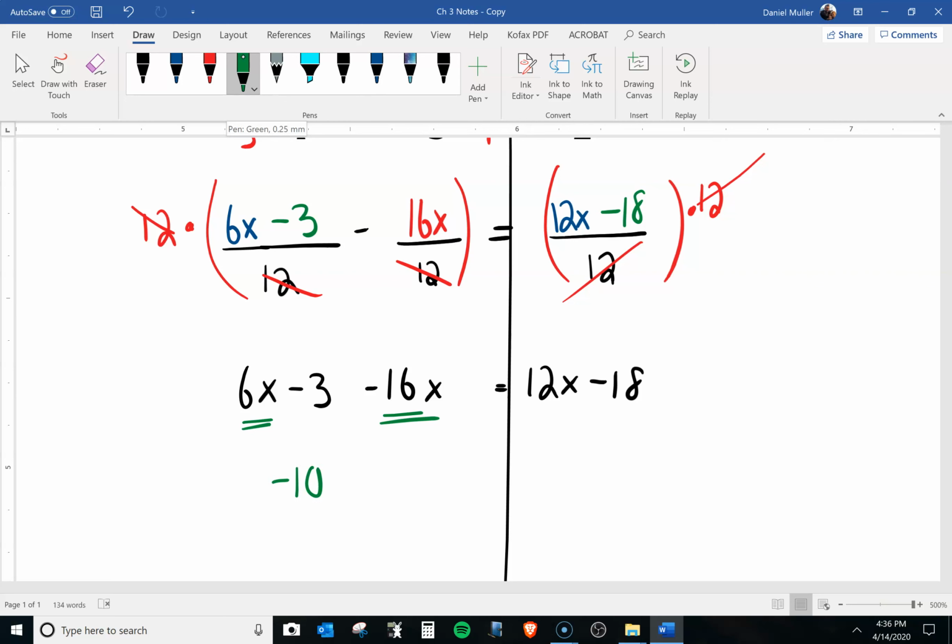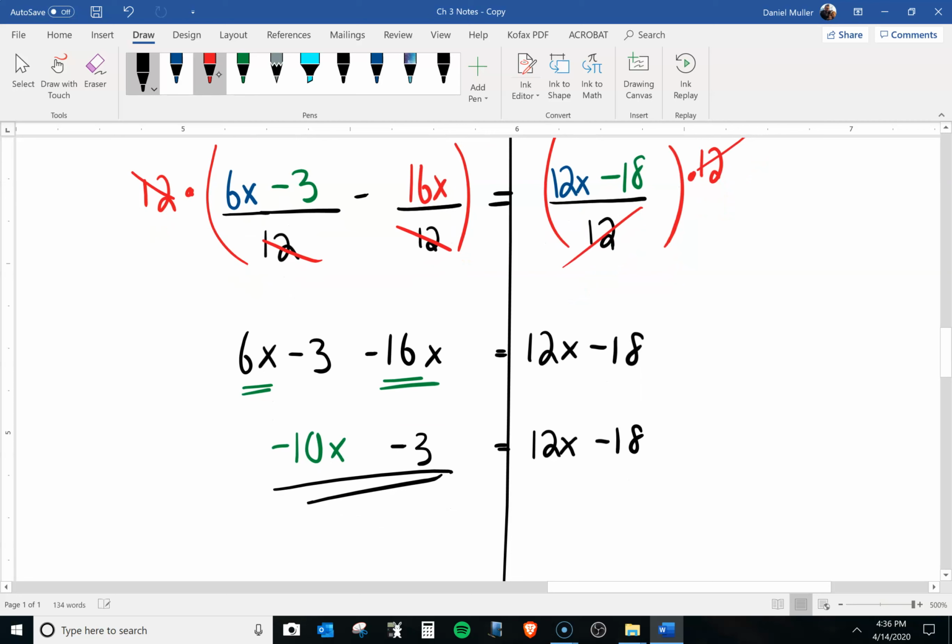There's way more bad than there are good. In fact, there's 10 more. So I'm going to put a negative 10x, and then a minus 3 is equal to 12x minus 18. And just to keep with the same pattern I did when I wrote the 10x minus 3, I wrote the 10x first and then the 3. I did not go negative 3 minus 10x. I like to have the x written on the left-hand side. So that's what you see there. I've just kept with the pattern that I've been doing all along.